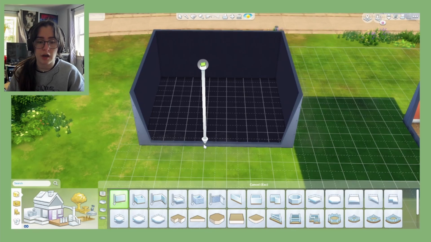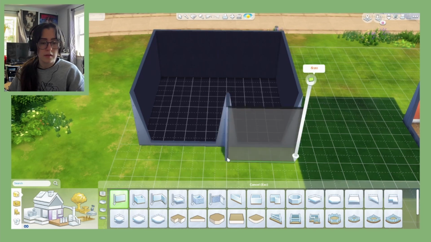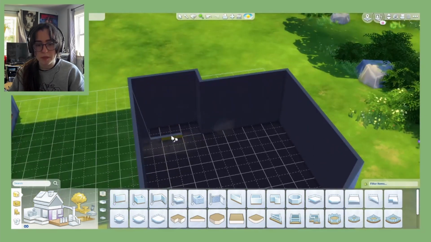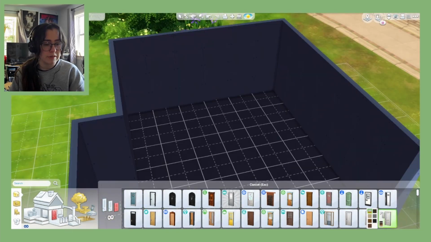Actually, and then I've got a closet, right. I think the closet would not be that big. It's like that. Okay. So this is my room. Let me put the door and the windows in, and I'll show you guys what I'm working with right now. And I'll try and make it as color accurate as possible as well.